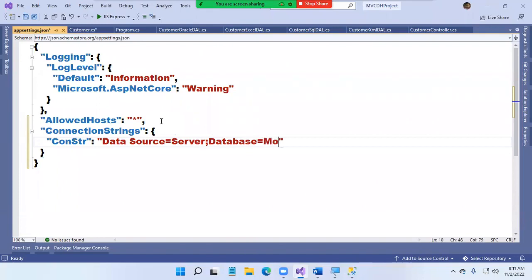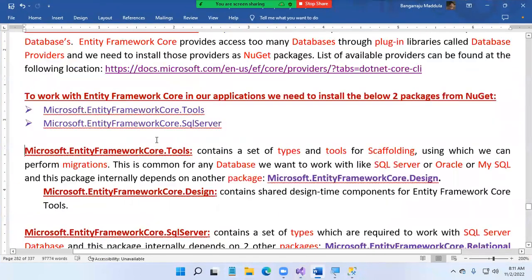I'm creating a new database here, MVC core DB. Anything you like, no problem. Semicolon. User ID, sa. Password, 123.